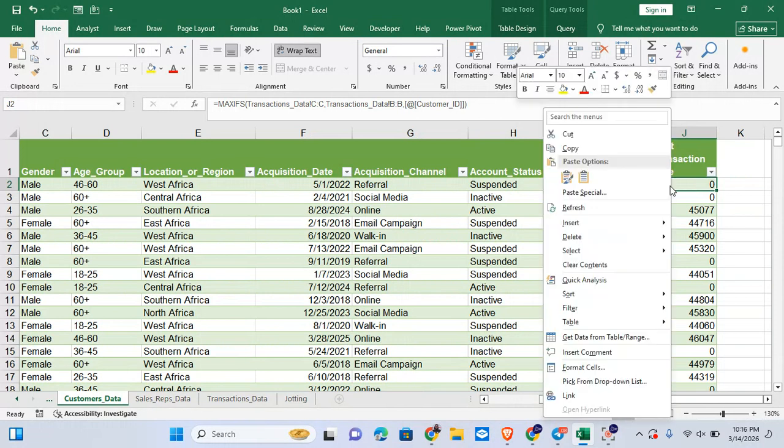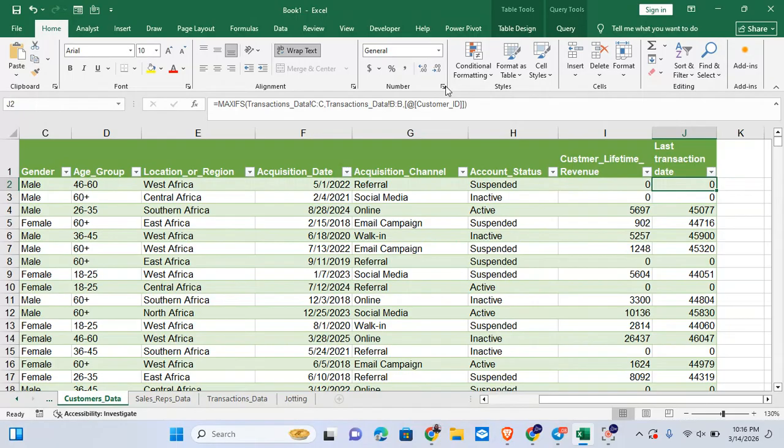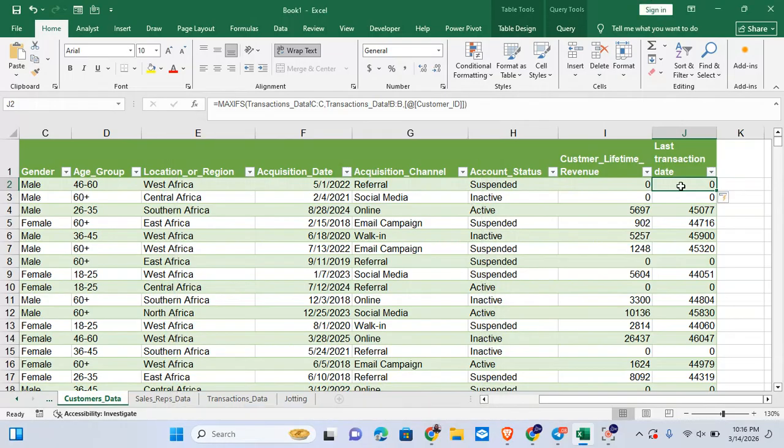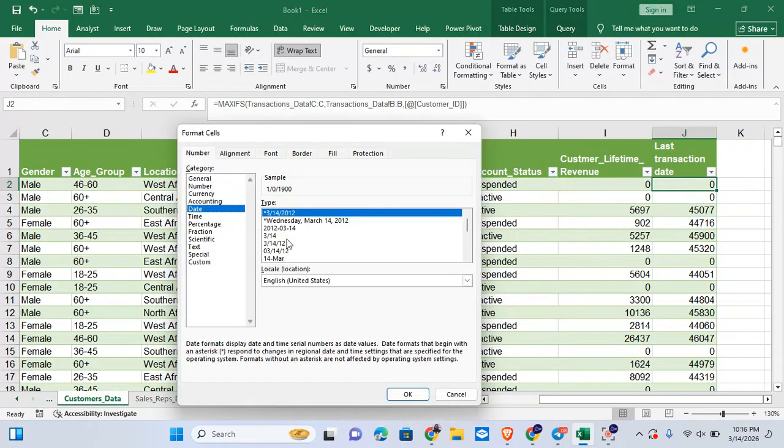I'll right click, format cells, and then I'll choose dates. I could use the first one or the last one. I'll just use the first one.